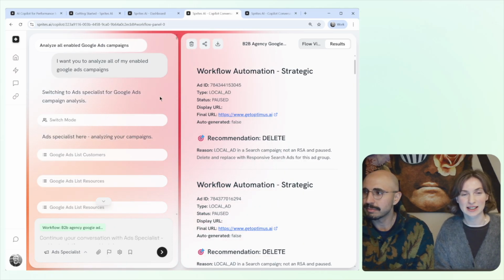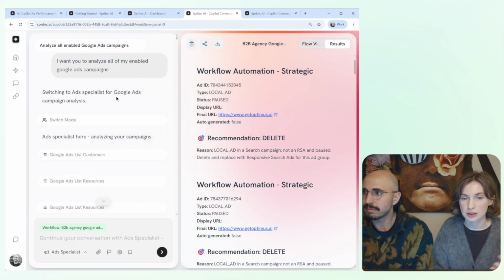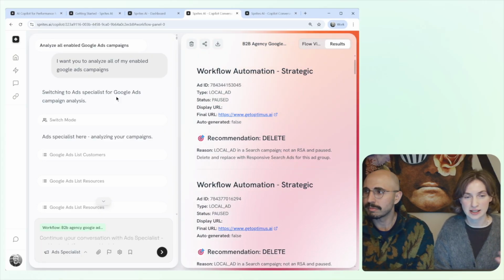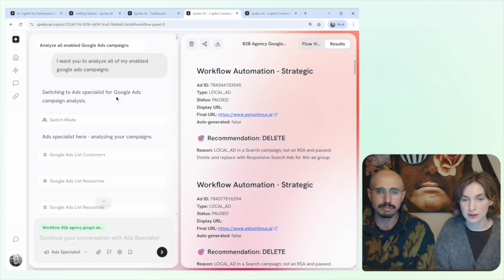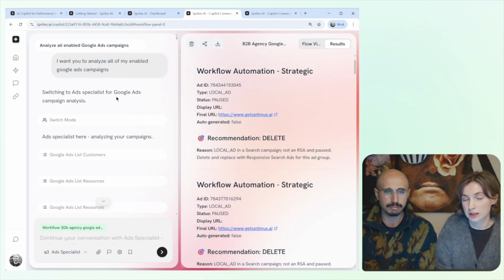We tested it ourselves. Usually how it starts is that I want to analyze my existing campaigns on Google Ads, and it's one of my favorite features because you really don't have to go to Google Ads.